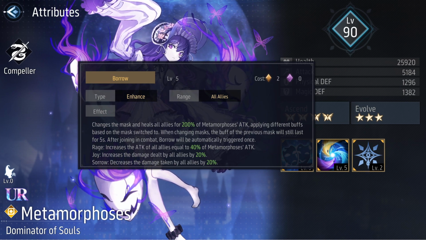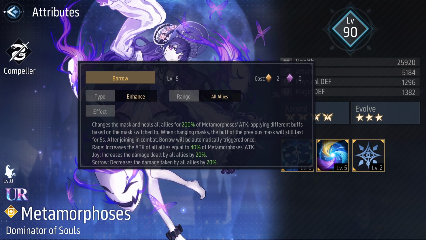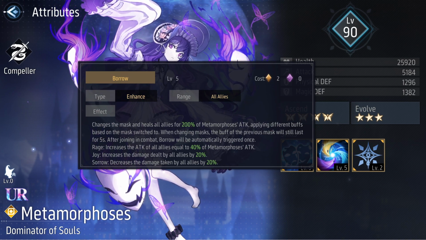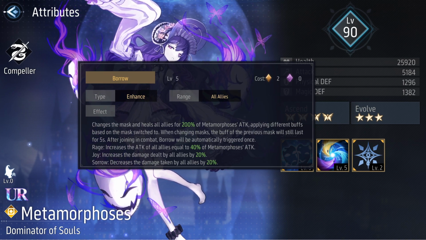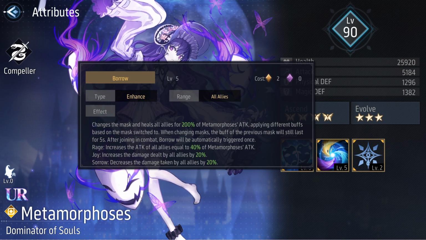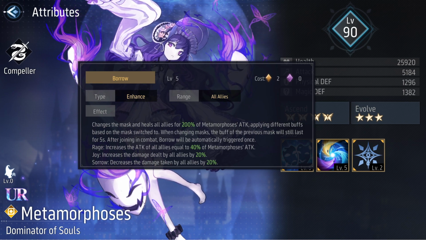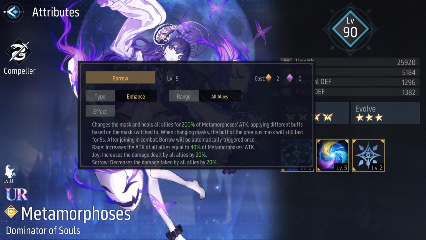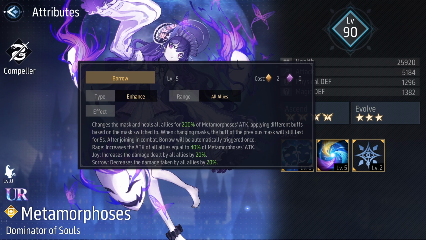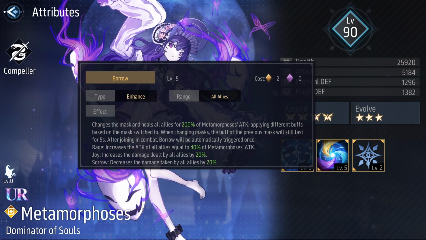And so now that we've got that basis, you can also take a look at my Metamorphoses review, my initial review. I'll put it in the pinned comment and description if you want a deeper dive into it. In any case, when you activate this skill, her first skill called Borrow, which costs 2 order to use, it will change the mask and heal all allies for 200% of Metamorphoses' attack, and then apply different buffs based on the mask's switch tune. When you're changing masks, the buff of the previous mask will still last for 5 seconds.